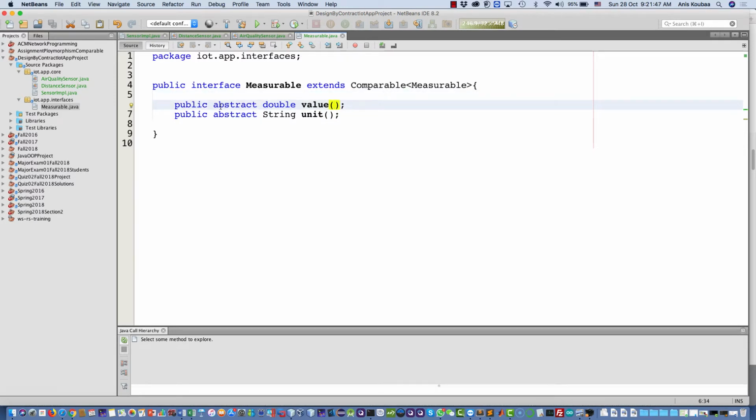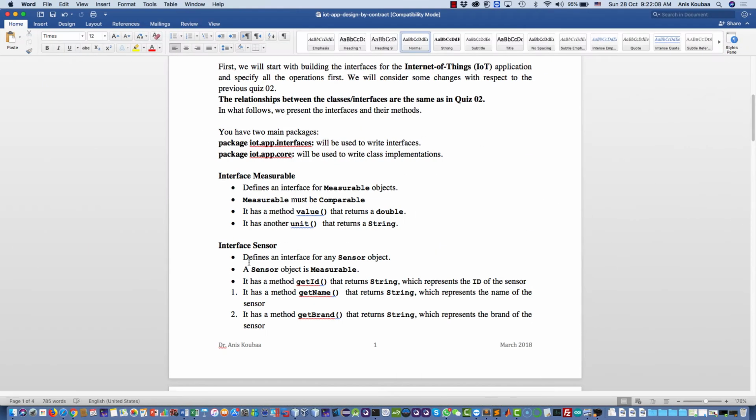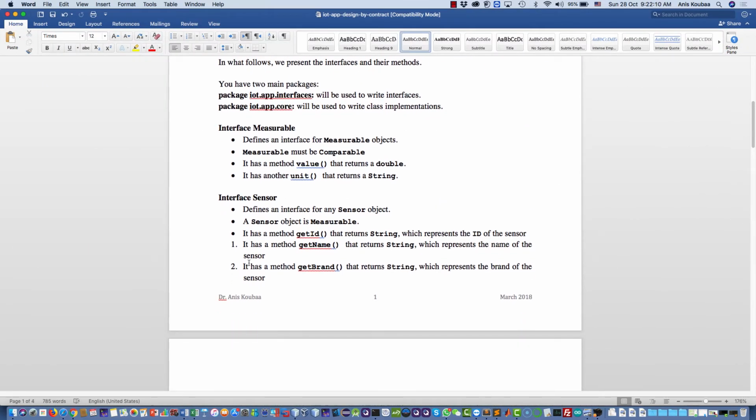For example, temperature is measurable. It can have a value, for example 25, and unit, for example, degrees or Fahrenheit or something like this. So this interface captures everything that can be measured, and everything that is measured must have two information, value and unit. So this is for the first interface.